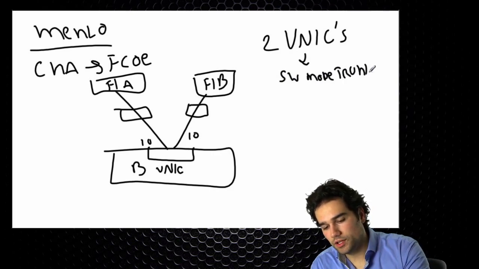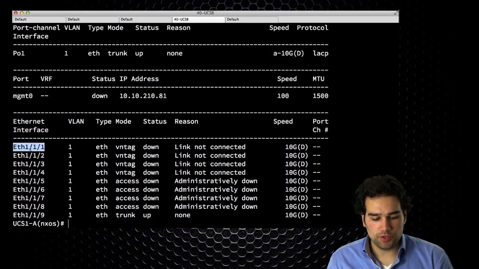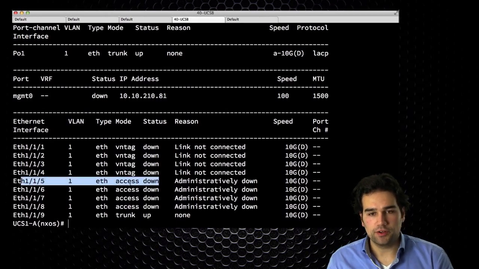So they of course allow the transport of multiple VLANs. So if I would check the interface configuration of one of those ports, it would say switchport mode trunk here.